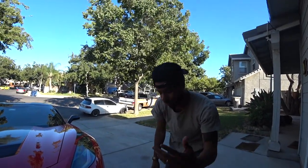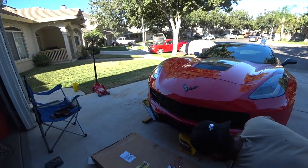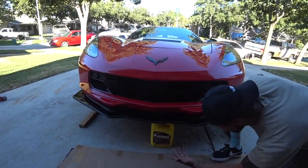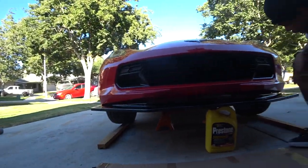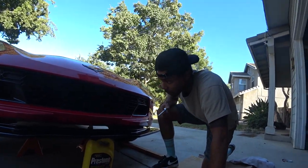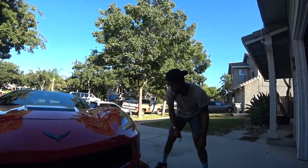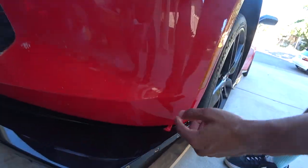All right, so we got both our 7mm screws on both sides. To keep it held up, just got some coolant right here just to hold up the center part so there's not too much pressure on those ends. I got my 3M tape strip peeled back a little bit, so now I'm just gonna go ahead and pull that back right now. So as you can see, look, bring it over. And you can see right here, 3M's ready to go.